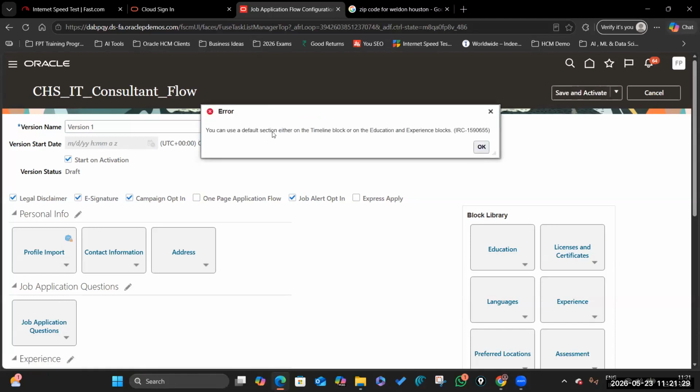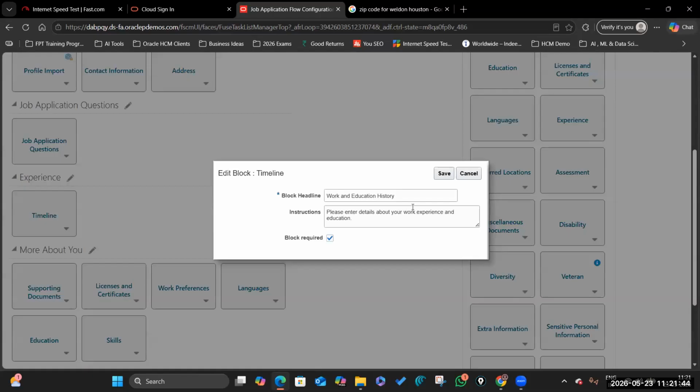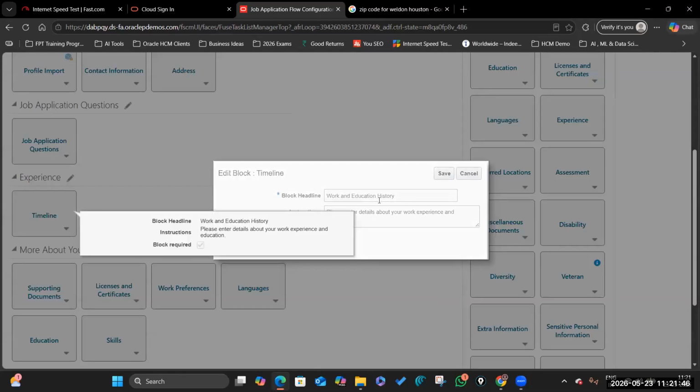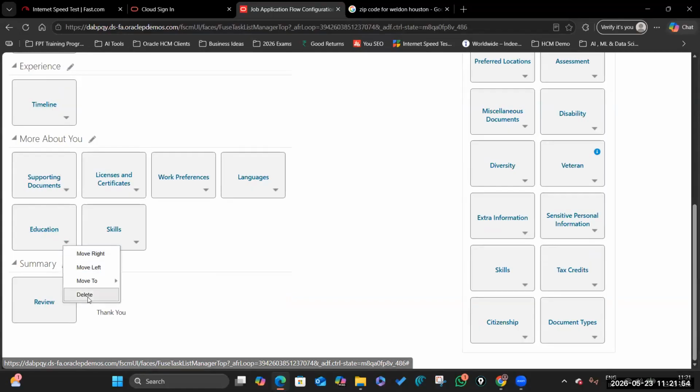You can use a default section either on timeline block or on education and experience blocks. So where is the timeline? Okay. So already I think in the timeline they are covering work, education and history. So in the timeline they are already covering this one.